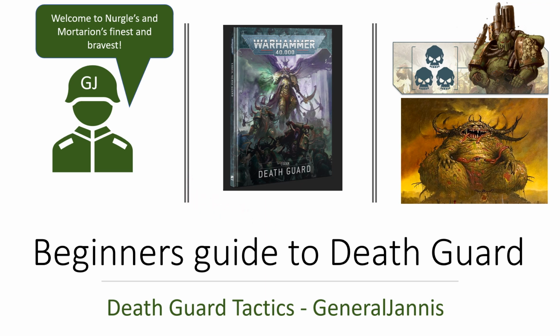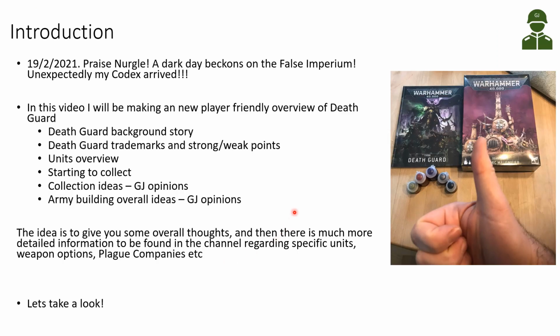So let's get started. Today, the 19th of February, an unexpected gift. Praise Nurgle, my Codex and my packet, over a month underway, has finally arrived. So now I finally got my Codex, I got my Miasmic Malignifier, and I got some paint, which I want to try some new paint things on my Death Guard. So really was not expecting that. I had lost all hope, but Papa Nurgle delivers at last.